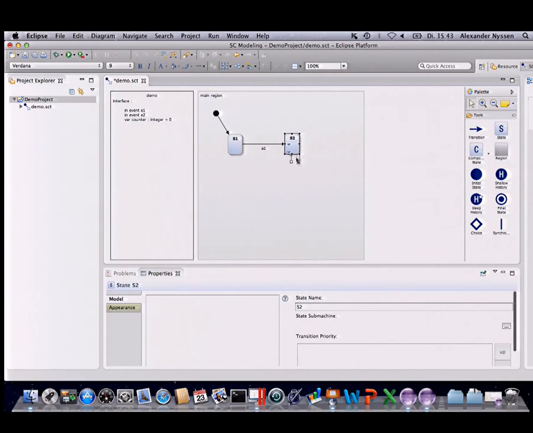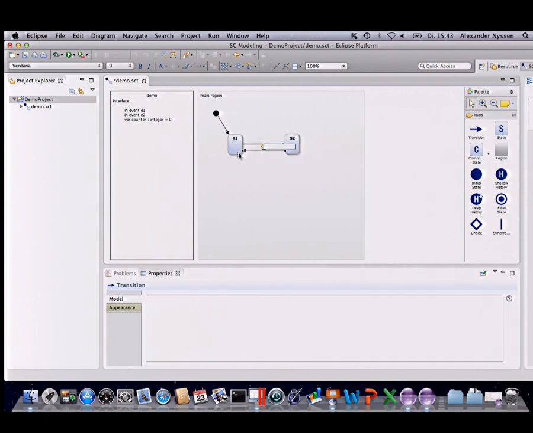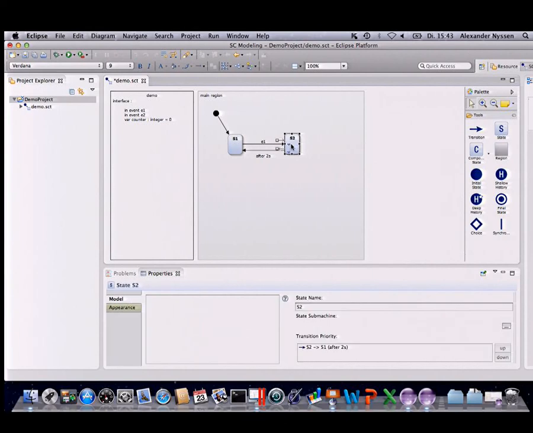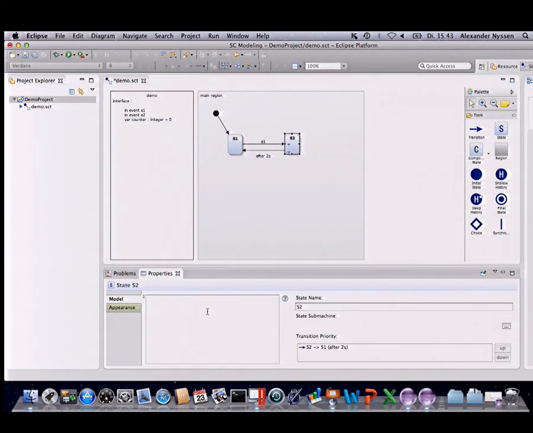And let's assume that from this state S2, we want to go back to S1 by means of a time transition. So we use an after trigger here. And let's assume we have an entry action within this state. Let's use this dialog here to specify that. So on entry in this state, we want to increase the counter variable.